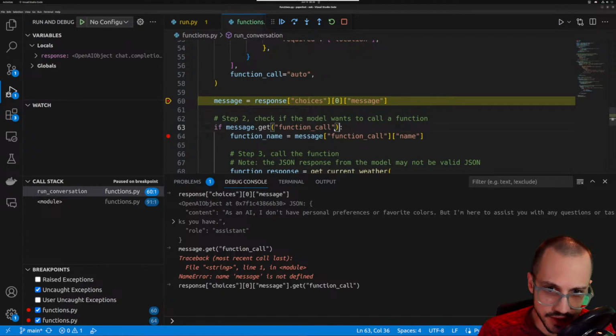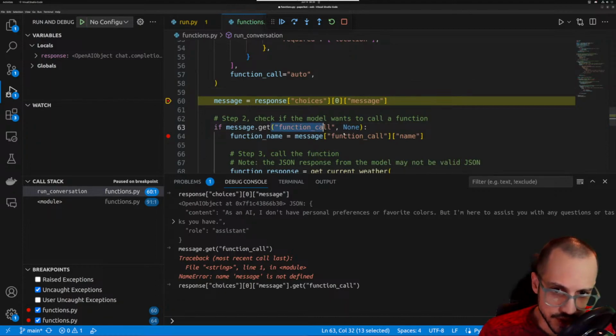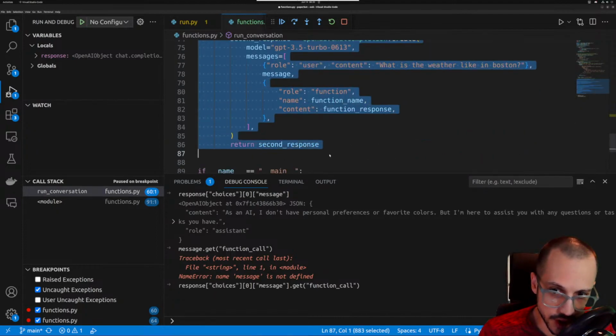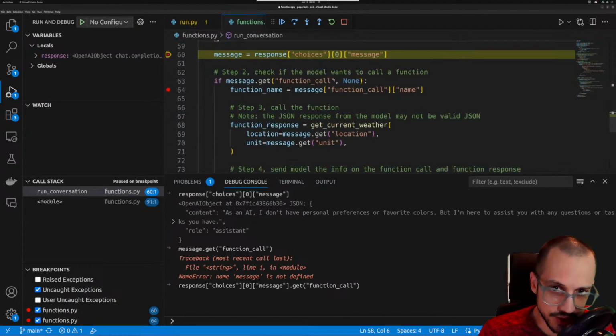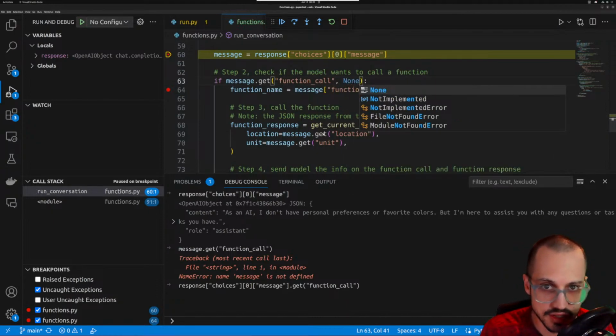When you try to get this, you're trying to find a key in this dictionary called function call. And what this does is more like this, right? I prefer this because it lets you know explicitly that if it doesn't get this key, it's going to return none. If it doesn't get none, then this statement evaluates as false, and then this entire section here is skipped. So you don't have to include this none. The none is there by default, but I generally prefer that just because it's cleaner.